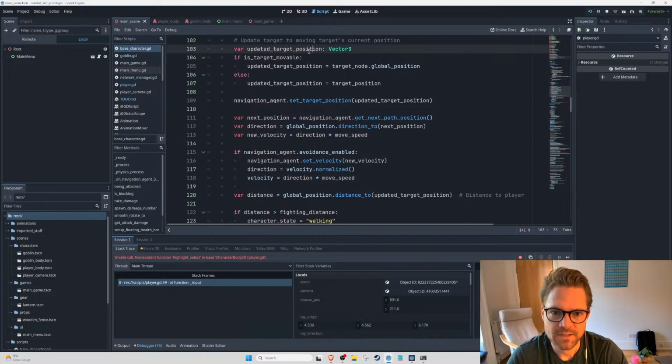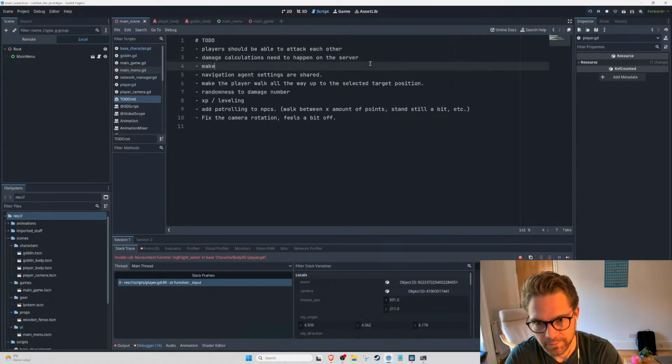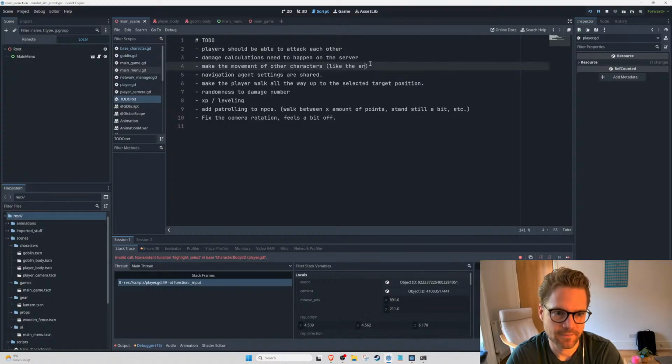And then there's, of course, the smoothing between client and server. Somehow make the movement of other characters happen smoother.